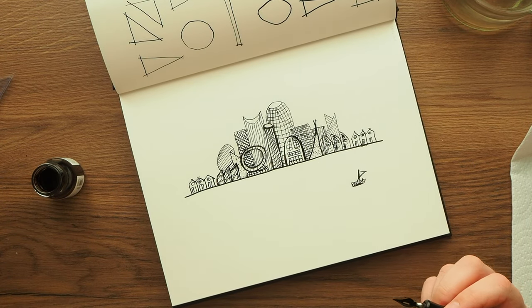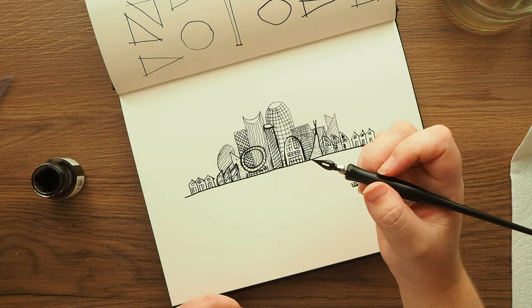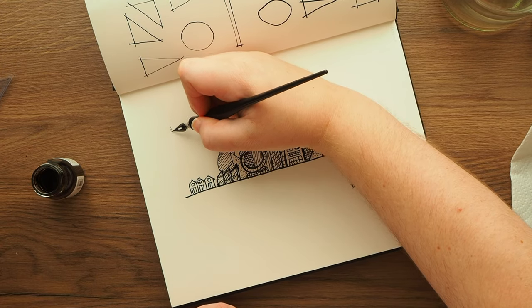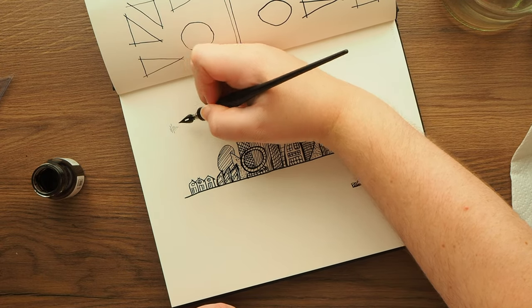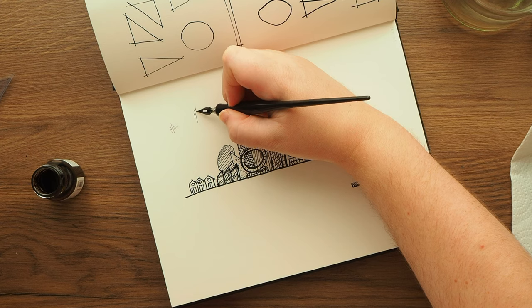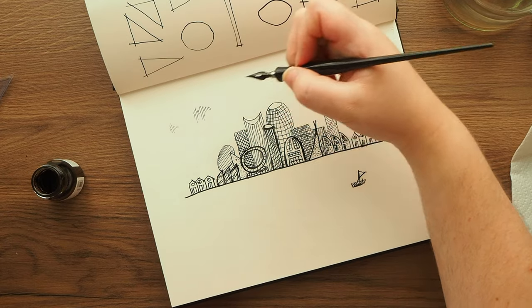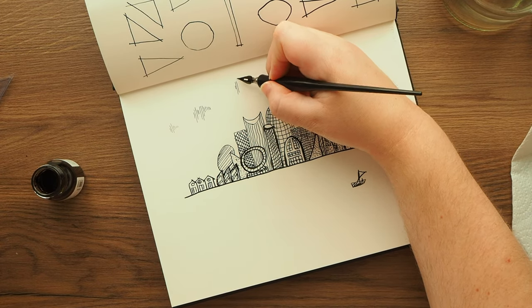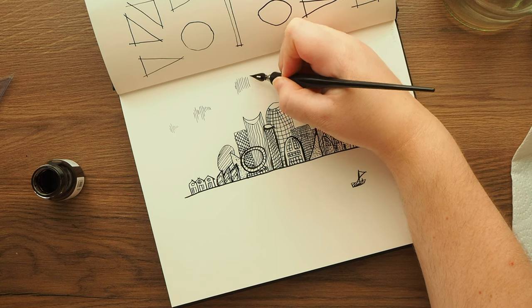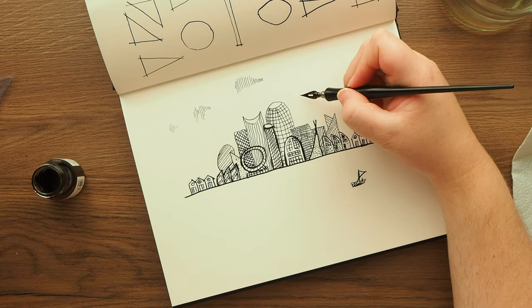As you can see, we're just building up textures and layers, and it's already bringing out an effective sort of illustration. The other thing you could do with just lines is just do some little lines, just straight up and down lines, as light as you can go, and vary the length of them, and it just creates these great little illustrative clouds. Well, I think they do anyway.